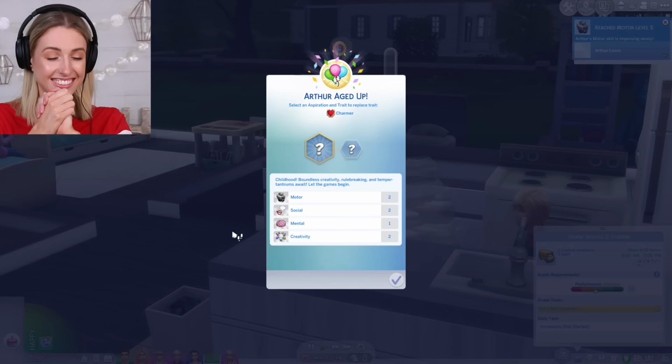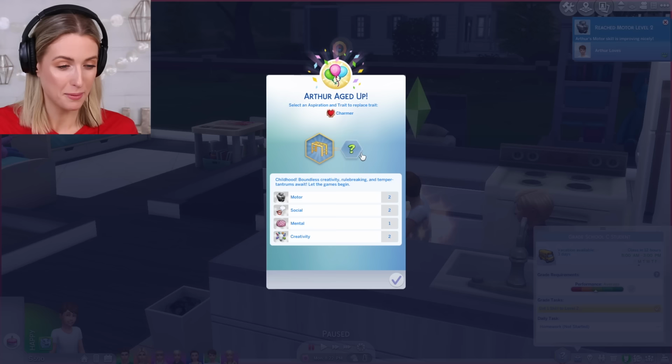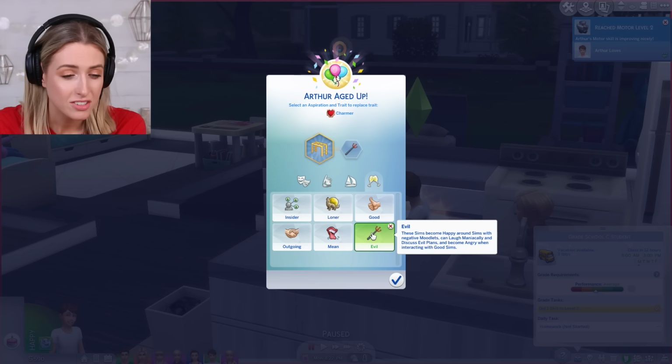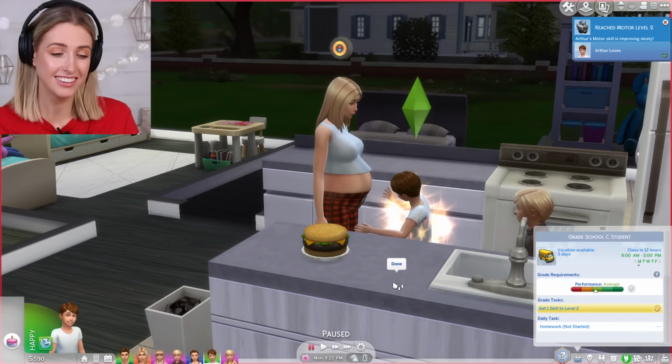Are they aged up? Pick a number between 1 and 4. 3. He's a mean boy, a rambunctious scamp. Oh, Arthur, I love you. Pick a number between 1 and 30. 30. 30? No. No. So he becomes happy when other people are negative and becomes angry interacting with good Sims, so with his dad. So angry. I'm so mad.